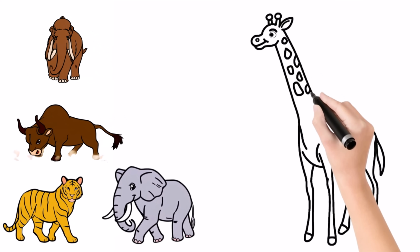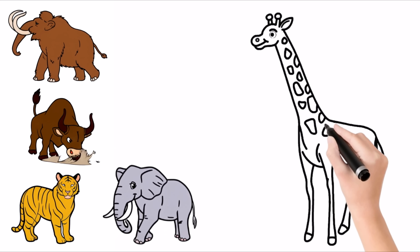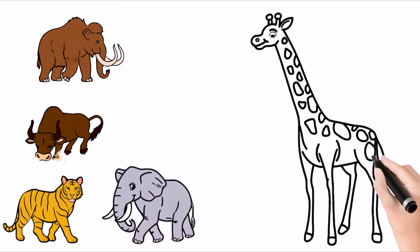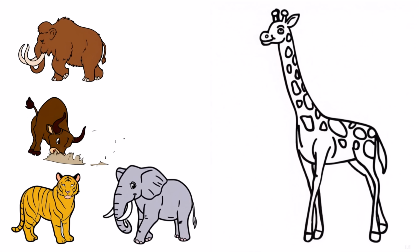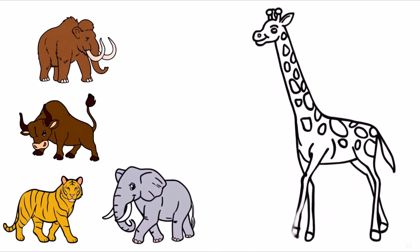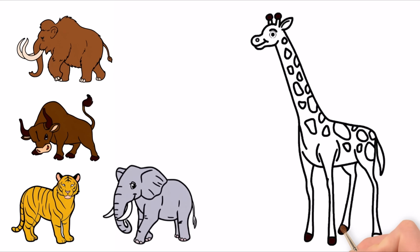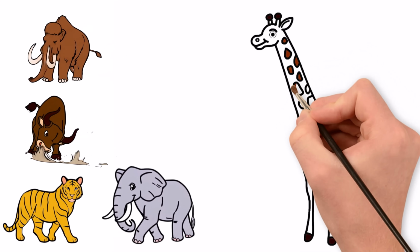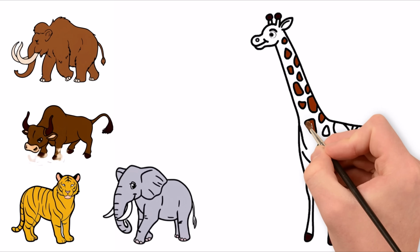Giraffes have distinctive coats with dark polygonal patches on a light-colored background. Each giraffe has a unique pattern, much like a fingerprint, which helps them recognize one another. Now let's color the picture to make it more vivid. Brown.